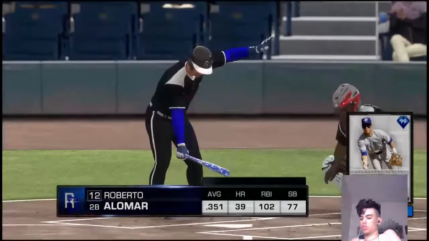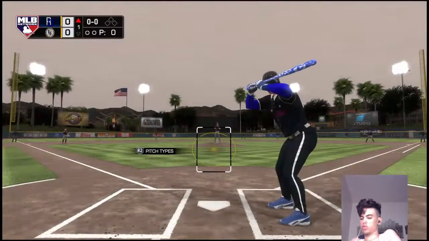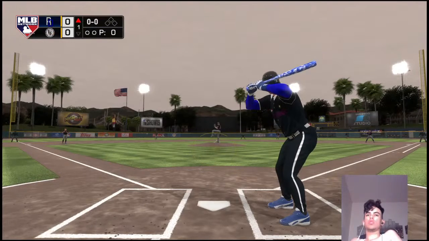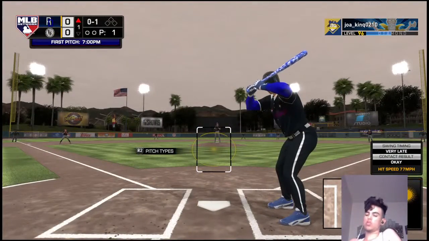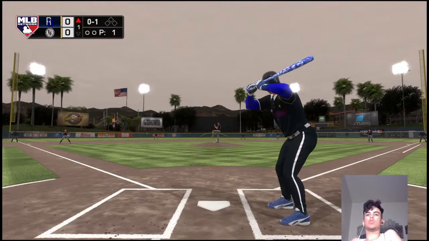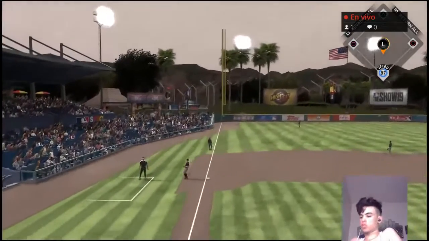Stepping in, Roberto Alomar. He'll get us started in this one under the lights. For the Yankees, the second baseman, Roberto. Ready with the first pitch. Alomar. Here it comes. Sends that one out of play for strike one. First pitch, 7 o'clock. Into the windup. Here comes the 0-1. Behind 0-2 now.